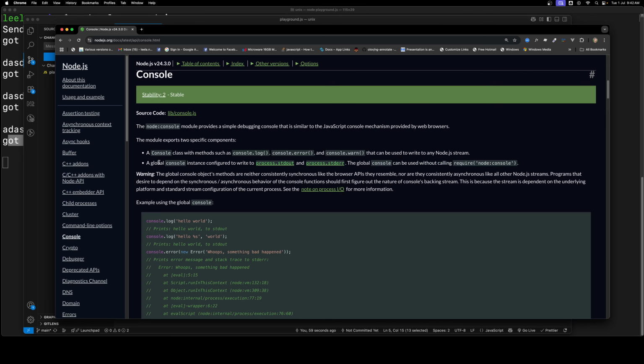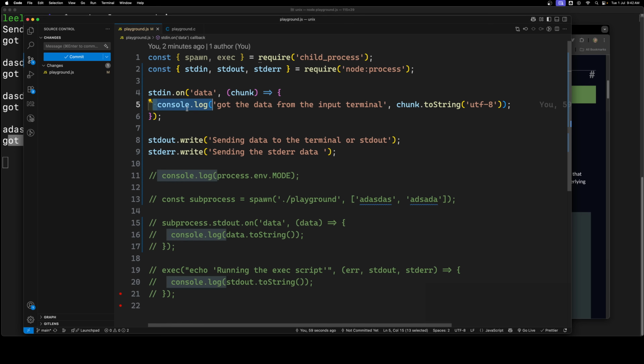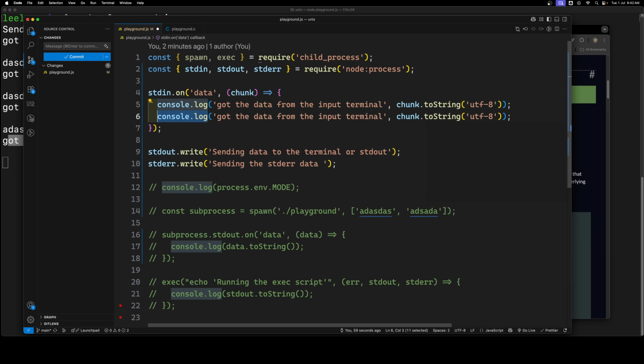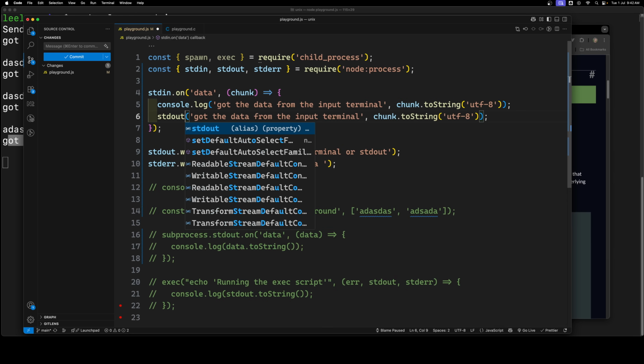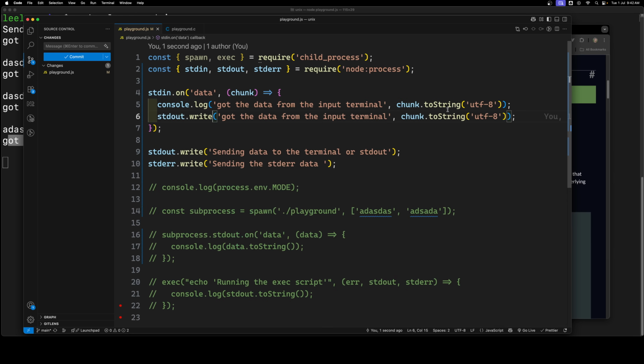Here this is the line which you need to understand. Console.log automatically writes to process.stdout and also process.stderr. So that means writing console.log is the same as writing standard out dot write. So this one and that one are one and the same, but you need to use it something like this. Okay, that's it. So this one and this one are one and the same. That is what I want to explain to you. So here in the console, both are one and the same.